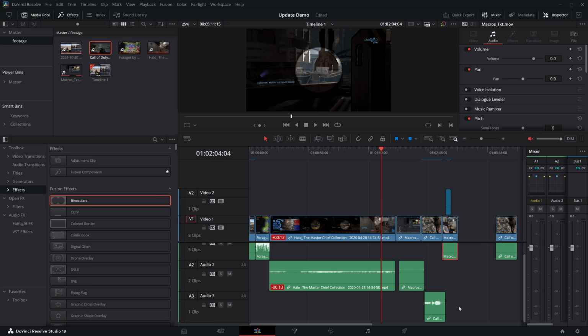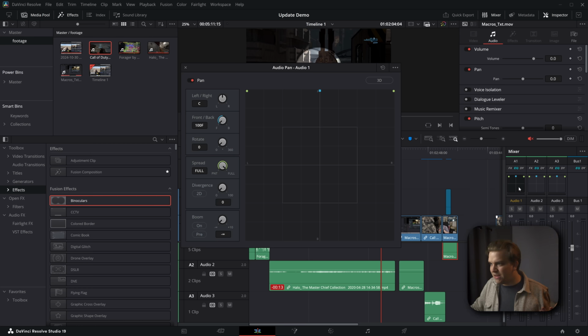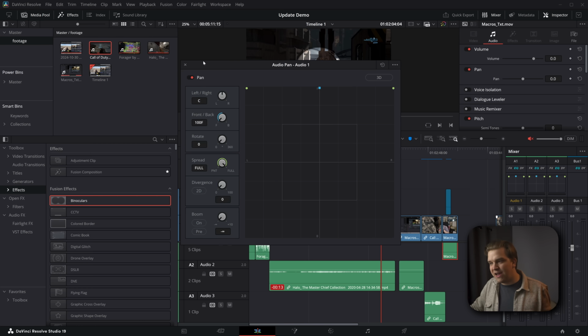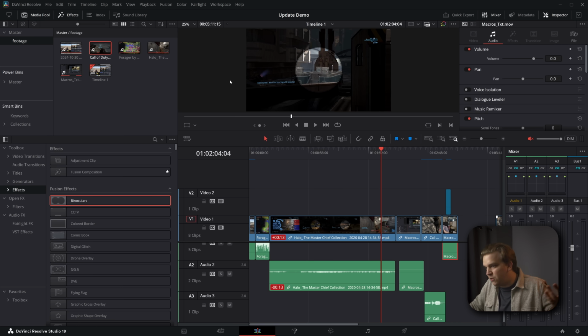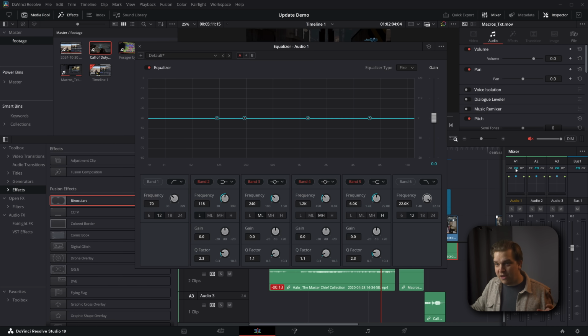On the edit page, you always had pretty limited options. You could click this panel to open up panning, but even if you stretched it out, you just had a few icons like here if there were effects or EQ or dynamics. But now these little extra icons here, if I double click on that EQ, it'll pop up the window for that EQ here without needing to open up the Fairlight page.